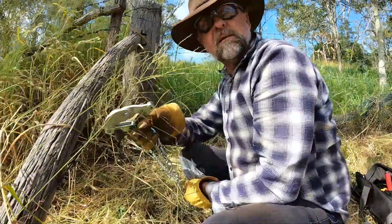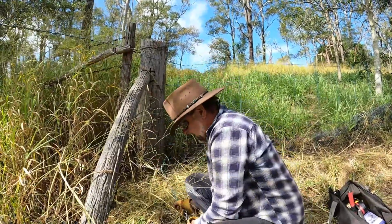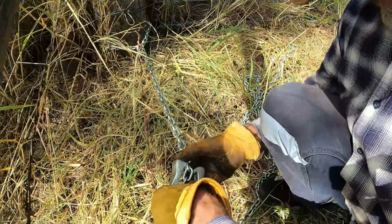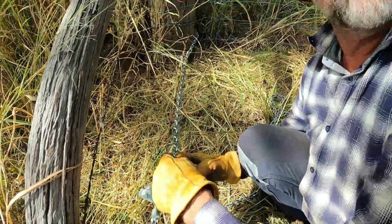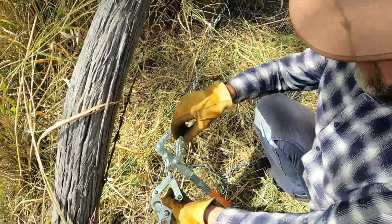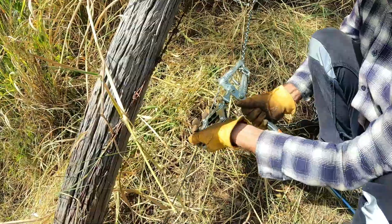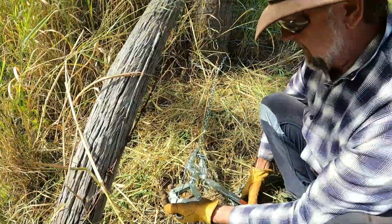Onto the wire of both ends, but because it's going around a post, we just wrap this around with the clip, and then the chain just hooks into these teeth with great ease. It's very simple. Why do you swear every time you use that thing? Oh, it's not simple, I hate it. And then, yeah, put it on this side, so then basically we'll just pull this up and then undo the bit that's already there and then just wrap it back around to tighten it up again.